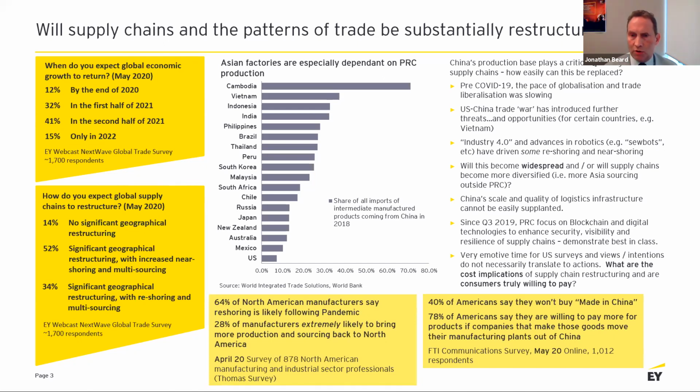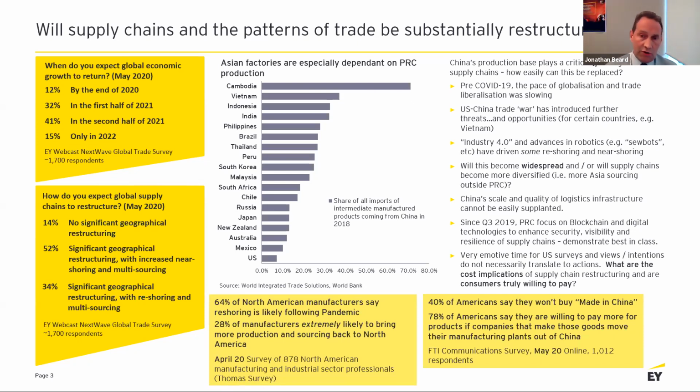Industry 4.0 is often quoted as something that would drive nearshoring and reshoring. This is advances in robotics, even in sectors that traditionally have been immune from high levels of automation and robotics, like textiles, are now showing unit cost of production in higher cost locations such as Germany that can be equivalent to what we see in some of the cheaper locations in Asia.